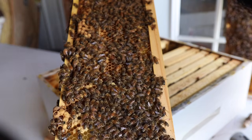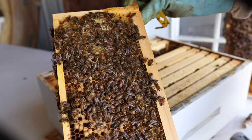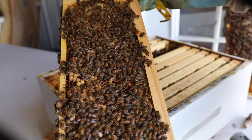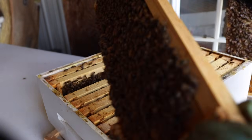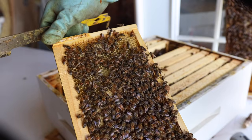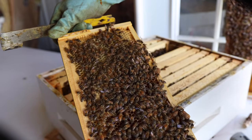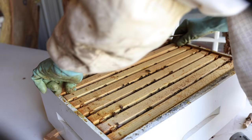Well, I didn't see her on that one. Scanning again to make sure I'm not overlooking her. It's such a faint red dot, and in this building I don't have a lot of light. I don't want to miss her, and I want to go in that deep if she's up here. Didn't see her. We've got a couple of frames. We'll keep our fingers crossed and see.